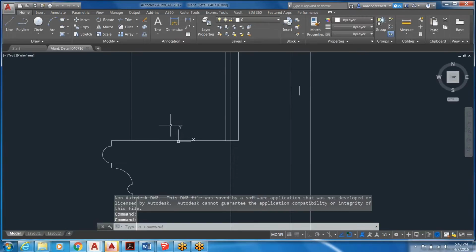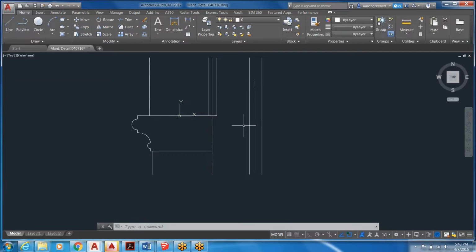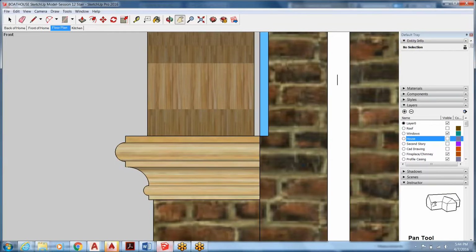All right, so if you did it correctly, and it seems to be different for everyone depending how much of the view you're showing when you're in SketchUp. So if you're super zoomed in, the more zoomed in you are, the less geometry it's going to bring in with it, and it will focus on this detail.